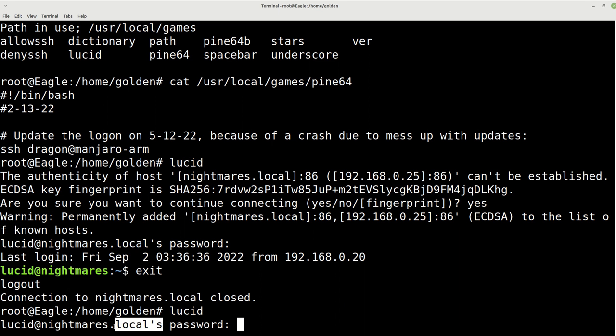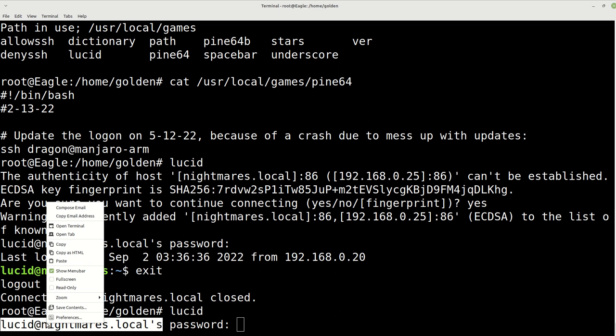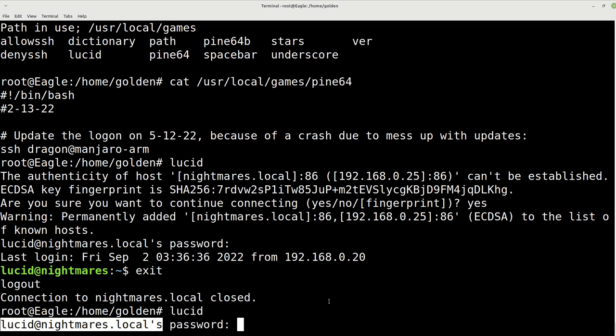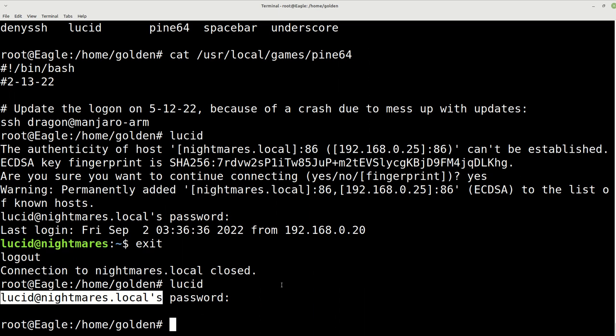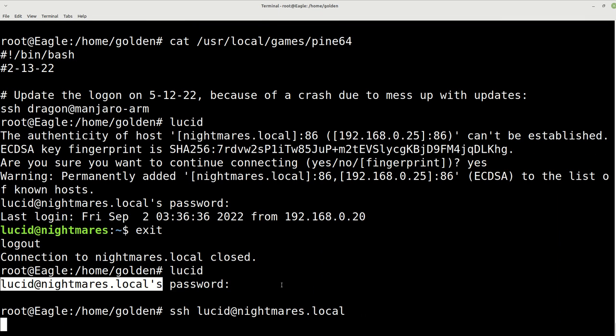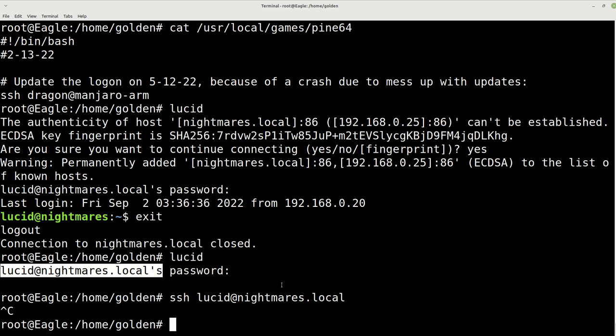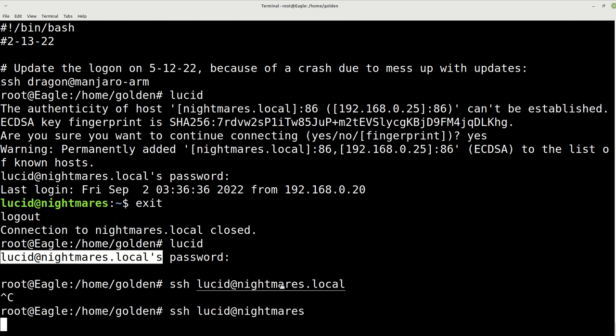We're going to copy this. Control C. SSH Lucid Nightmare. We don't need the .local. It just hangs. There's more to that script. Okay, let's try it again. We'll get rid of the .local. It just hangs. You can't just straight SSH into this computer.